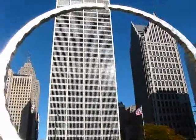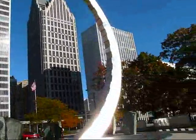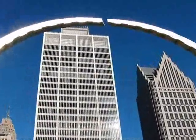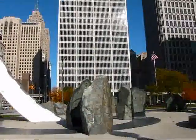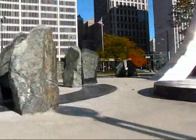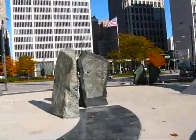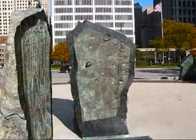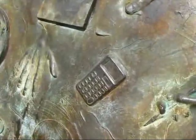There are two artists, the one who did the big metallic circle, which really doesn't close up at the top because organized labor's work is never done. But they've got wiring that goes up it and it connects by a beam of light at nighttime. Wow, interesting. And then the other artist did these bronze reliefs, and it's also a cool process how he made them. Oh, very interesting details. They're all pretty unique. Let me show you here without casting a shadow on the sculpture. You can see there's all sorts of details embedded in here.